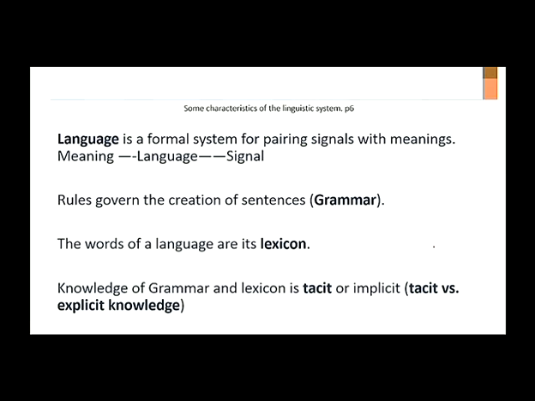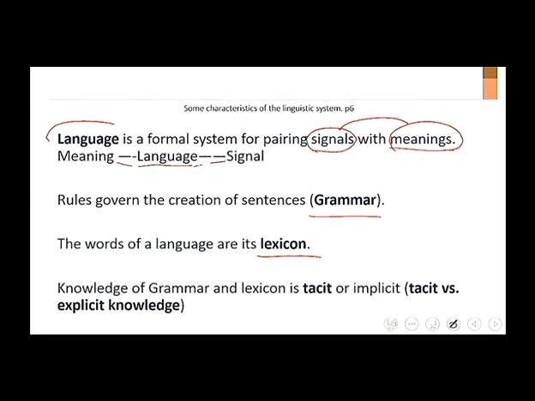First of all, we have some definitions here. We have language, we have grammar, and lexicon. We need to know what we mean by each one of these before we go. So first of all, language. Language is a formal system for pairing signals with meanings. When we say meanings, for example, take the word chair, or for example, board, or picture, maybe, or university. This is meaning, all right? And then we have sounds that represent that thing. So mobile, phone, room, building, house, whatever. So signals, here we are referring to sounds. So what language does is that language maps signals with meaning. All right? Very basic. So language pairs or links signals with meanings. I hope that it's easy.